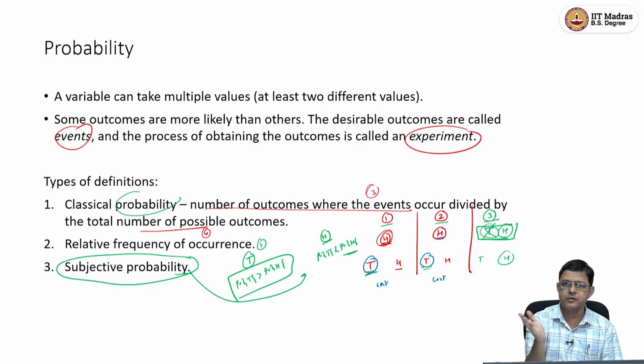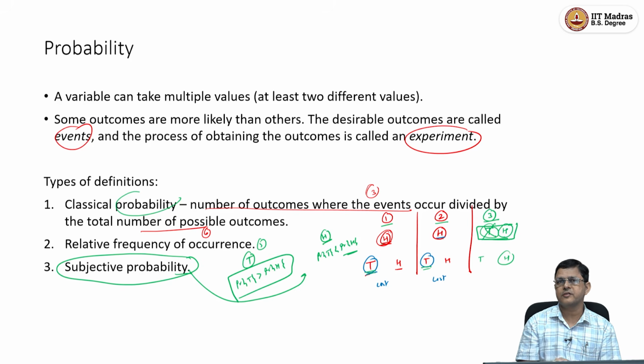So, are you betting on the stock price going up? Why are you betting on the stock price going up? Do you know the probabilities? You don't know the probabilities. So, many times, I am not saying always, many investors take a decision to buy or sell a stock not on classical probabilities, not on empirical probabilities.